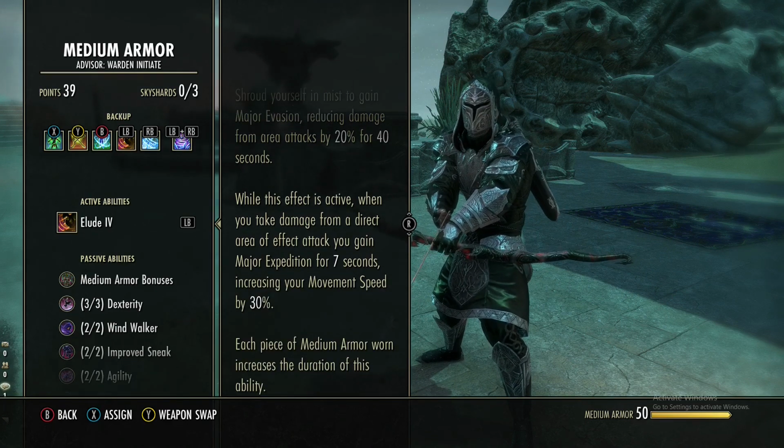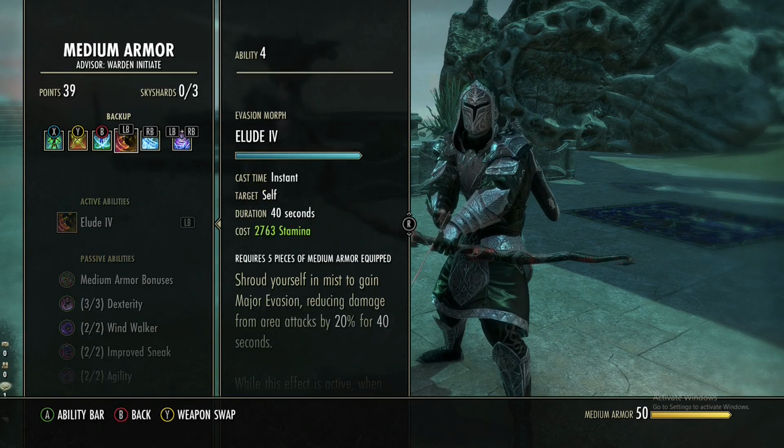Each piece of medium increases the duration of it. If you throw on 2 heavy pieces of armor, you'll have much more resistance, so you'll be more survivable, but that's up to you guys.